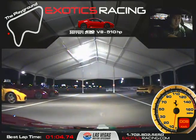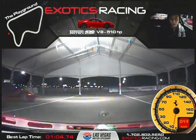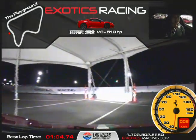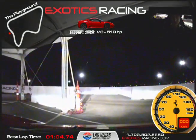Cool. So, all right, man, let's go ahead and park this right here. That'll work. Here is good. Go ahead and pull both paddles towards you. It puts it in neutral and then allow me to do this.